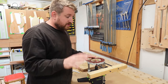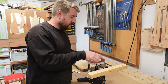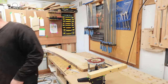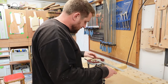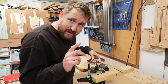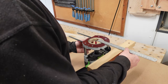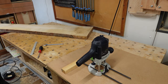It's not an amazing jig. It's not one to use all the time, but for this it's fine. And then we've got the point there, which will be the centre of the circle, and we can just measure to the inside of the bit. This is unplugged and safe while I'm working with it. So we want to go from there to there. Wants to be half of what we want, doesn't it? So it wants to be 150.